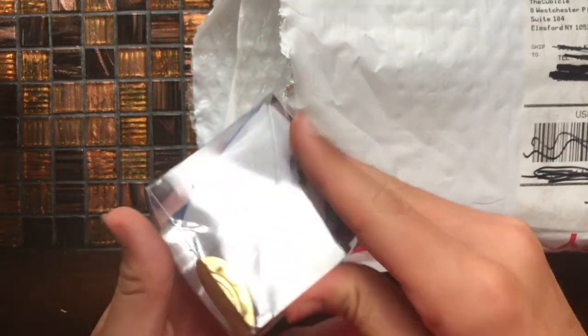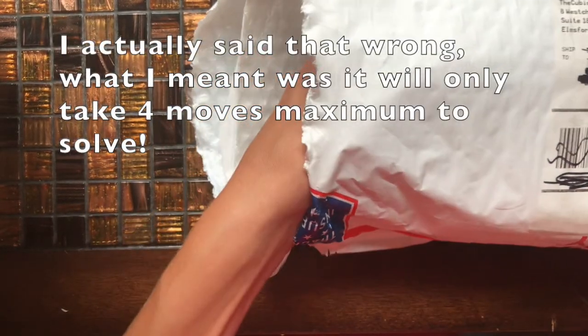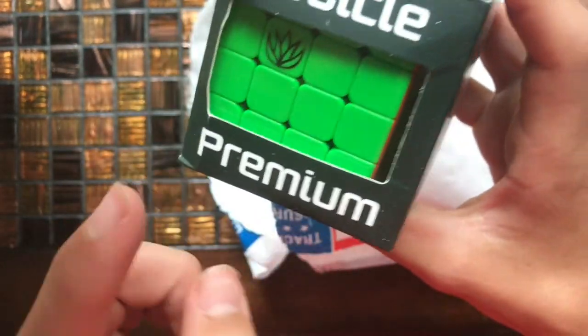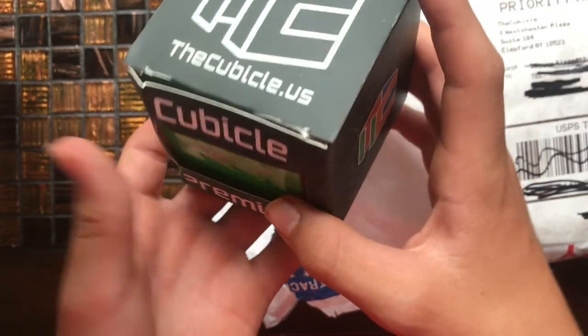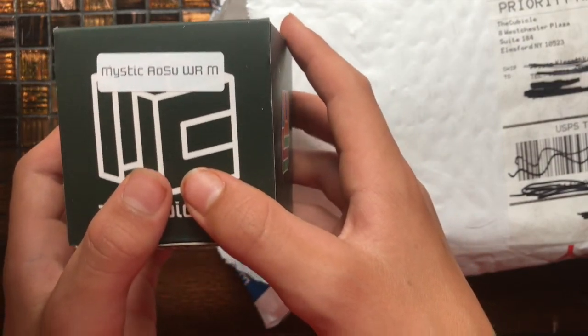And now we have Vlady's Evil Seed puzzle, which is going to be a step up from the 4 combination normal Vlady's Seed. And this is the Cubicle Premium Mystic WRM 4x4, or something along those lines. Yep, AoSu WRM. So that's going to be really, really cool. I'm super excited for that.